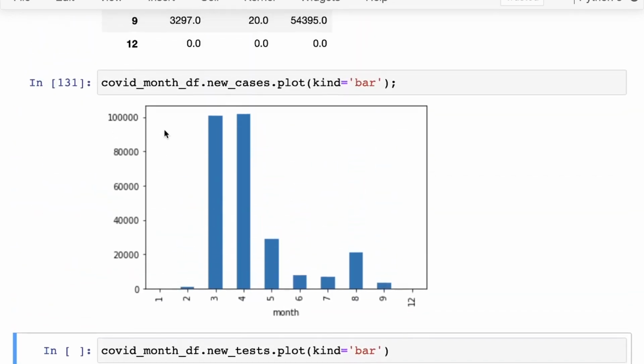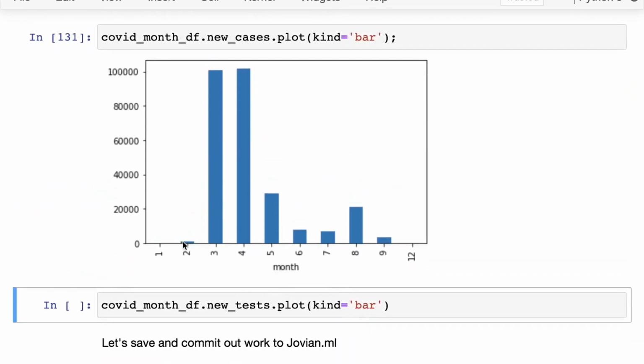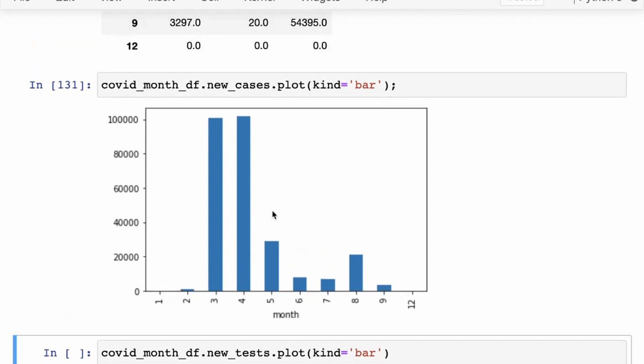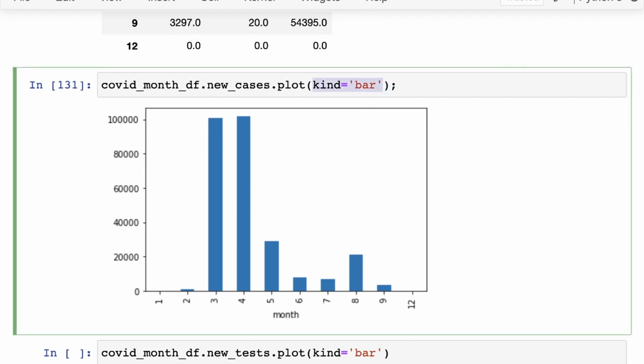So here is the number of cases per month. You can see that in January, there were pretty much no cases. Actually, it was about 3 cases. And this time we have chosen a bar plot. When we have a smaller number of values on the x-axis, it helps to have a bar plot. It can give you a slightly better idea for comparison.